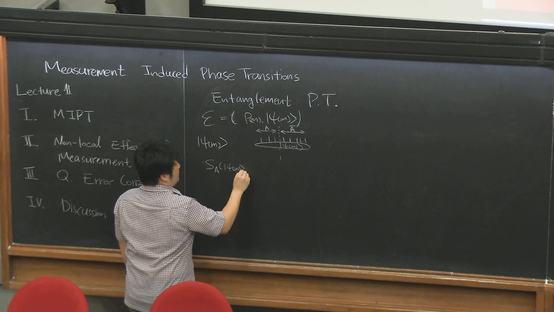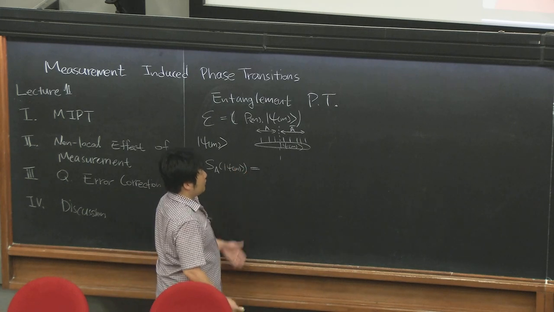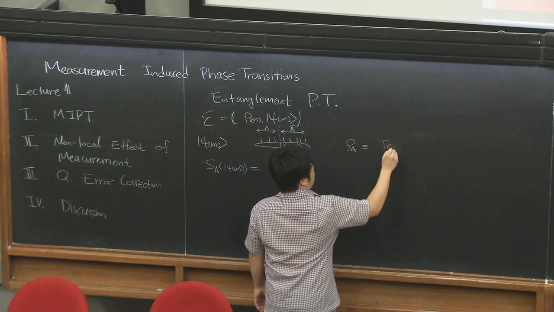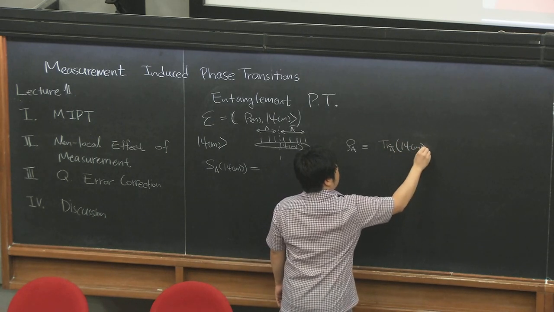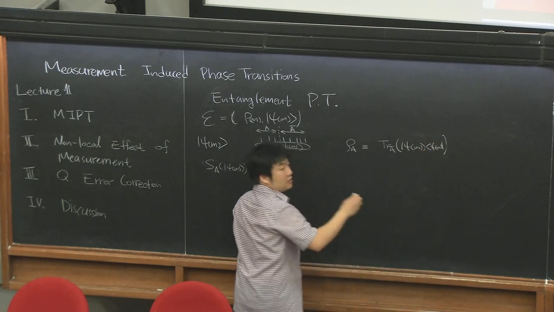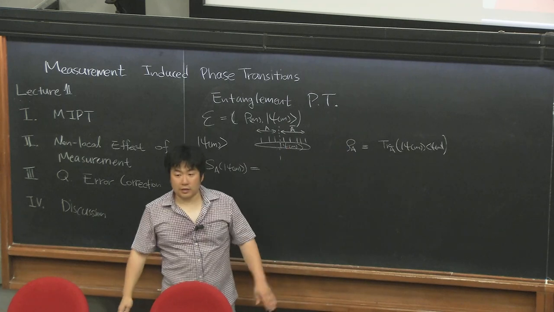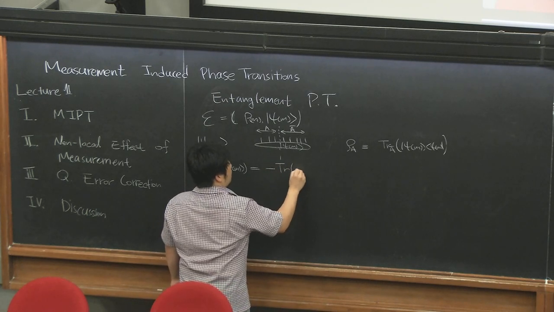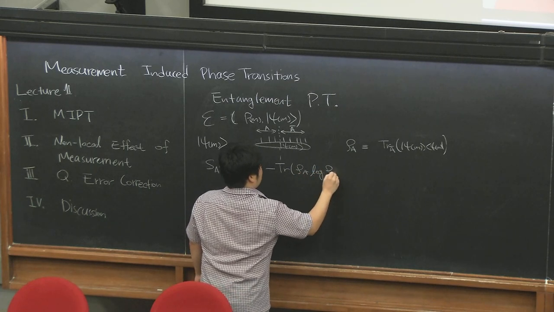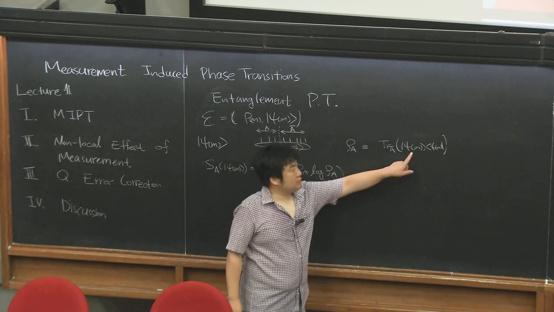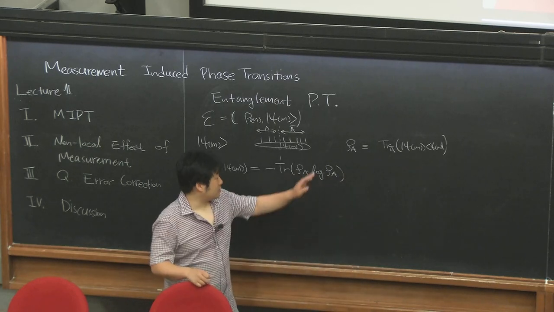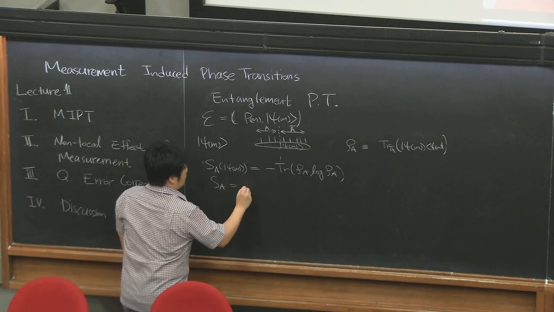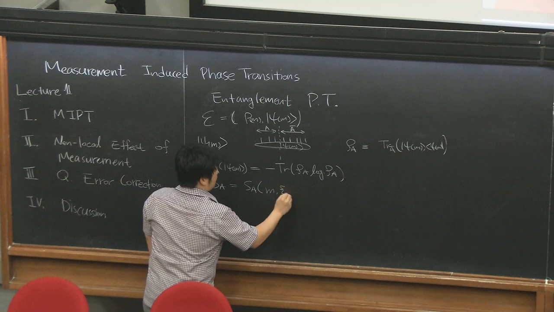S_A of the subsystem A with the rest of the system for the wave function psi of m is defined as follows. We first define a reduced density matrix for this wave function by tracing out A bar. So we take the wave function, trace out all the degrees of freedom of A bar, and get the reduced density matrix for A, and then take the entropy, minus trace of rho_A log rho_A. Of course, this rho depends on the particular measurement outcome m and also the choice of unitary, but I just suppressed the notation. This is the entanglement entropy. So this S_A is a function of the measurement outcome and also the set of unitaries that we applied.